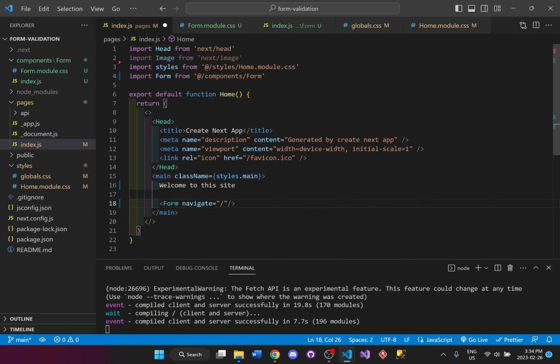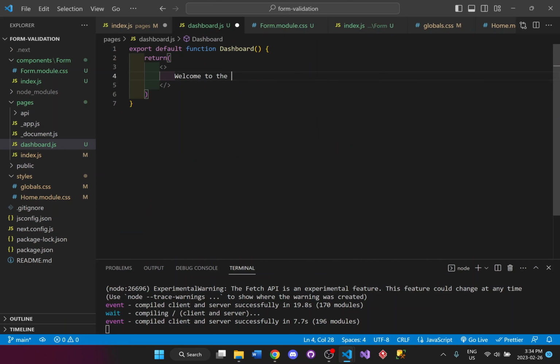Let's say we want to navigate to a dashboard page, and I'll also make the page right here, dashboard.js, and I'll just set up default template. There we go. So welcome to the dashboard.